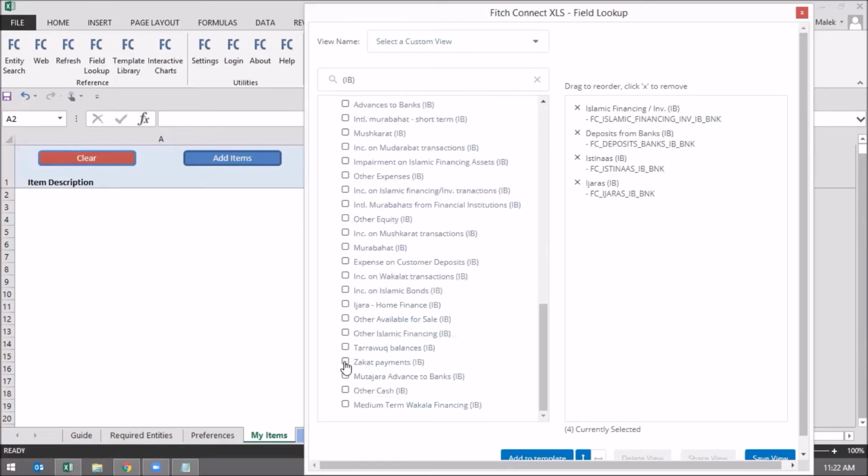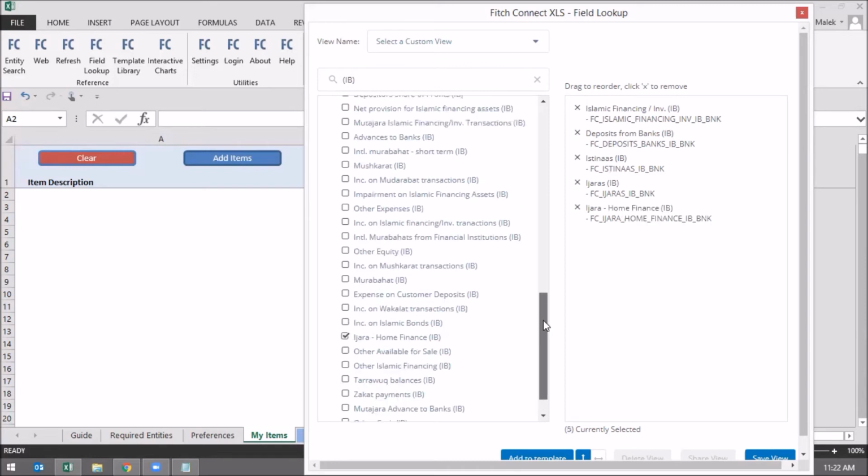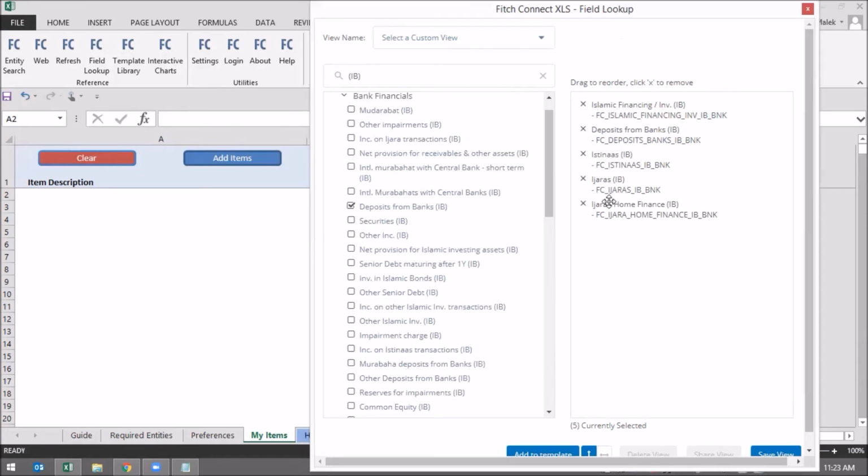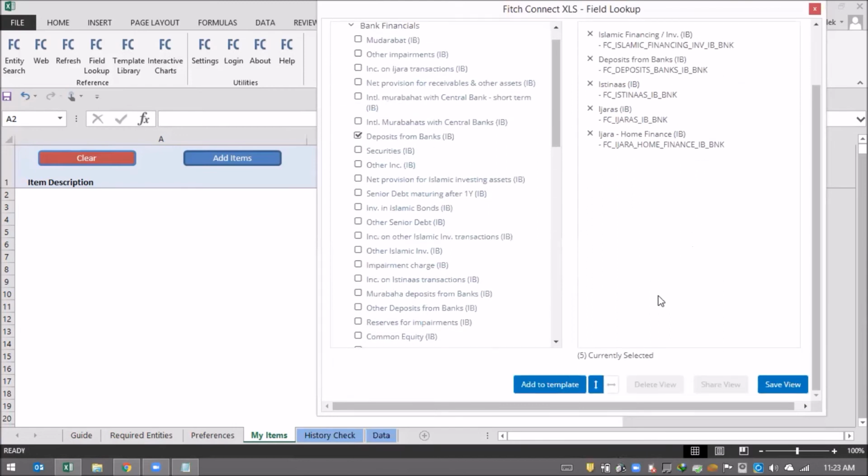So you can go by, maybe you can choose Ijara Home Finance. Okay, so maybe I'll choose these 5 variables first. So once you have done selecting the variables, you just click Add to Template. Okay. And close this window.